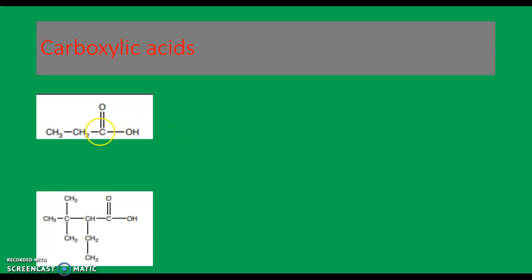Carboxylic acid. So this is the functional group. With carboxylic acid, you would start with that carbon. So you include that carbon. This is propanoic acid. So because it's functional group, it's given always number 1. Now in this compound, you would think the longest chain 1, 2, 3, 4. So I could use that because the 1, 2, 3, 4, 5 is long, but it needs to include the carboxylic acid. So 1, 2, 3, 4, 1, 2, 3, 4. So either way, it gives me 4. So it's butanoic acid because I've got 4 carbon. Functional group is given position 1.